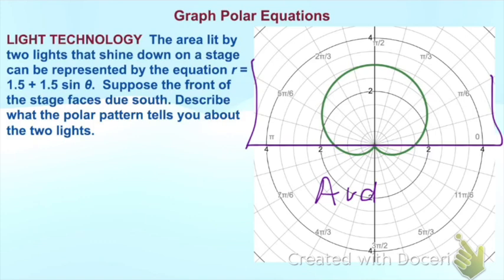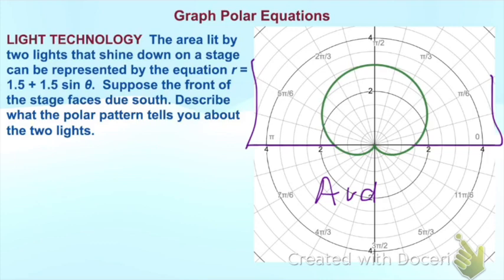Well, your lights are shining in this green area. That means if you look at the stage, the stage is pretty well lit, but the lights don't bleed into the audience very much. Very little is in the audience area. This little piece right here down here is in the audience. As you get farther back on stage or farther to the left or right, you get less light also.